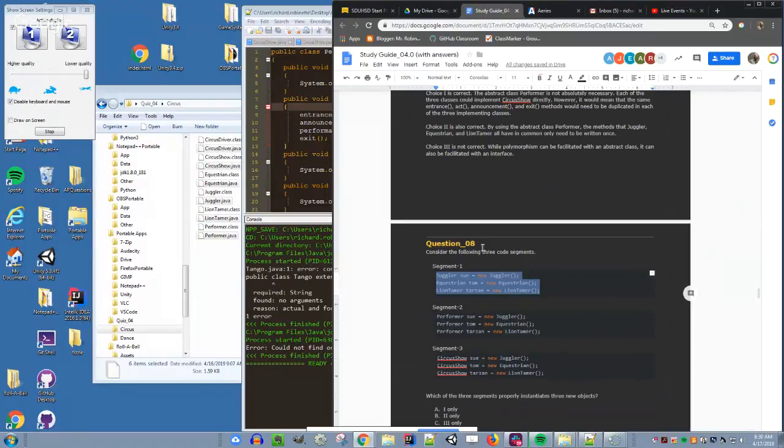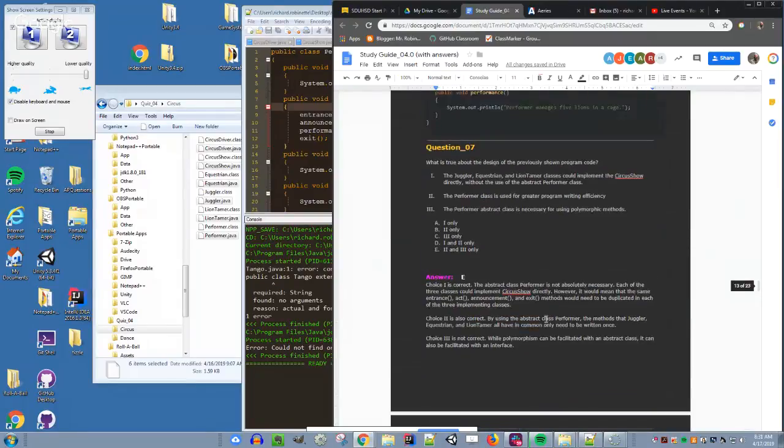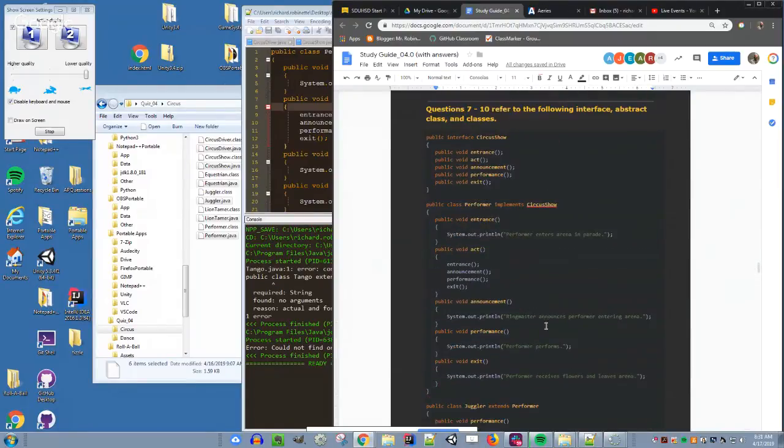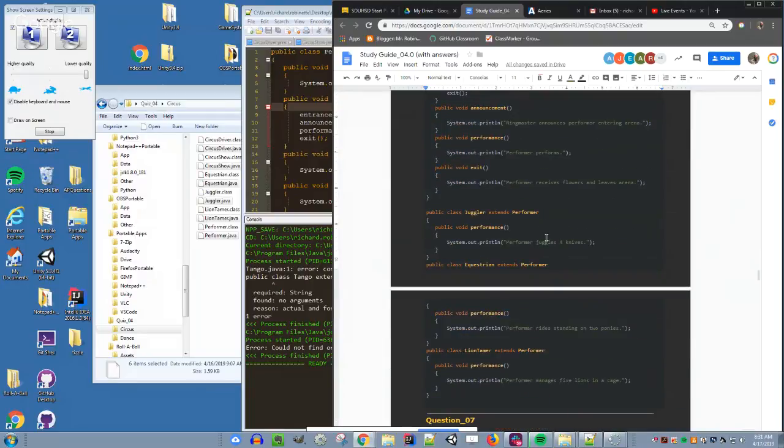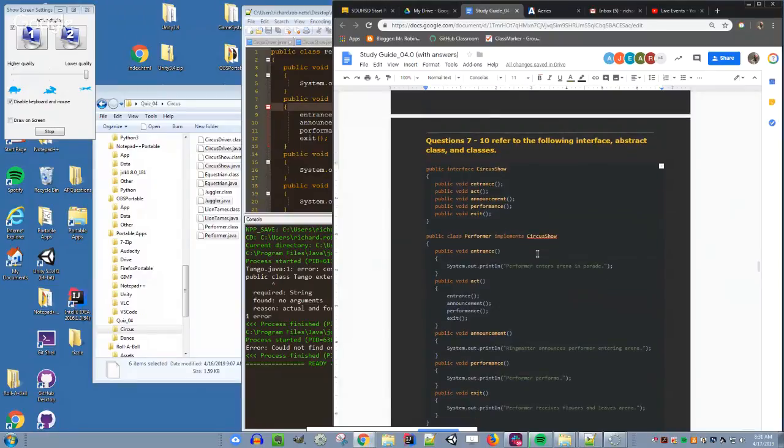When you're creating a new object, what do you usually want to give it? Yeah, you definitely want to give it parameters, right? You want to pass data to it. These are all not passing data. So what do we need to check? We need to check if there's a default constructor for everything that allows us to not pass data, right? Well, we have our superclass, and it does not appear to contain a default constructor, right?